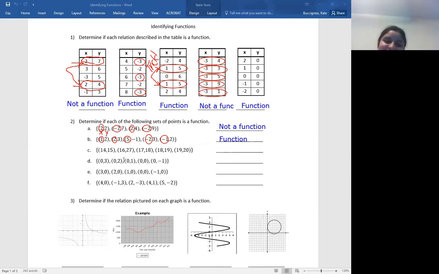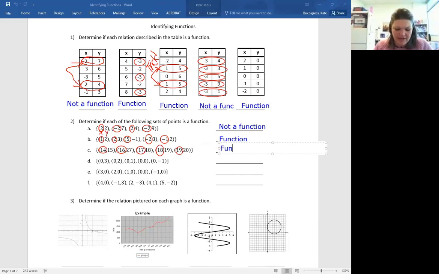So let's look at the next one. We want to see if it's a function or not a function. What do you think? It's a function. I absolutely agree with you. When I scan through these x's, I don't see any repeating x's, so no chance for cheating at all. And you're right, that is a function. Very nice. And I'm going to even type it correctly. Okay, excellent.